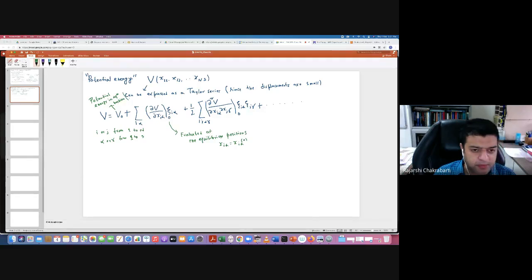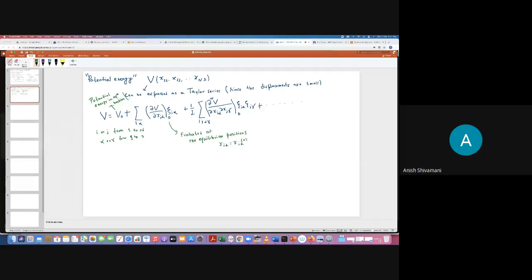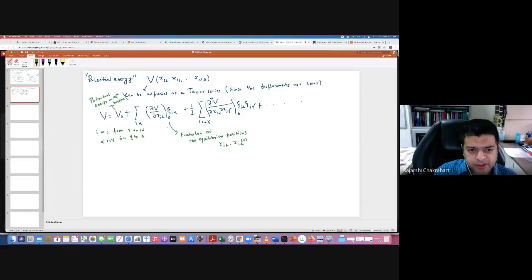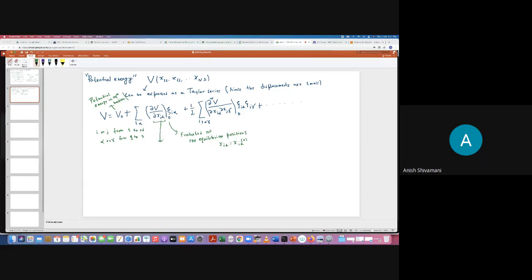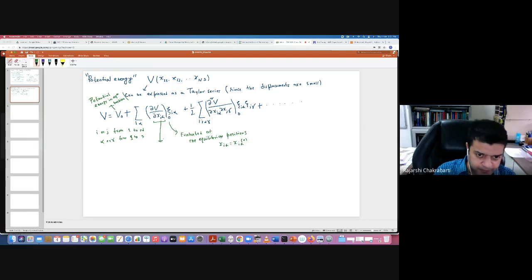Okay, fine. Yes, sir. Now what about this term? Zero. Why is it 0? You know this is 0. All of you know it is 0. Why is it 0? Because you are at the minima of a potential, no? So the derivative at that minima, if you go in any direction, is going to increase the potential energy. So it is 0. Is this clear?